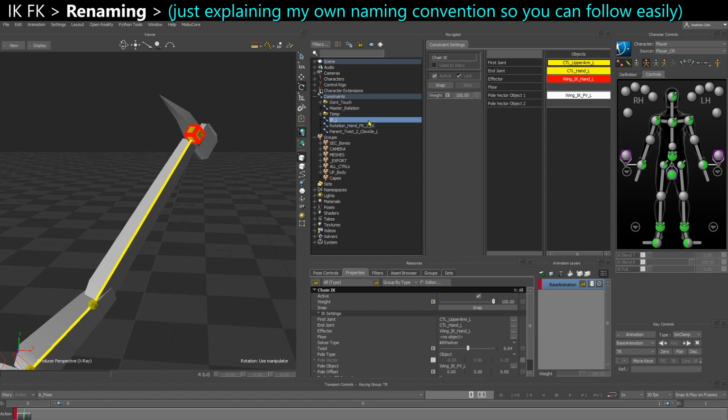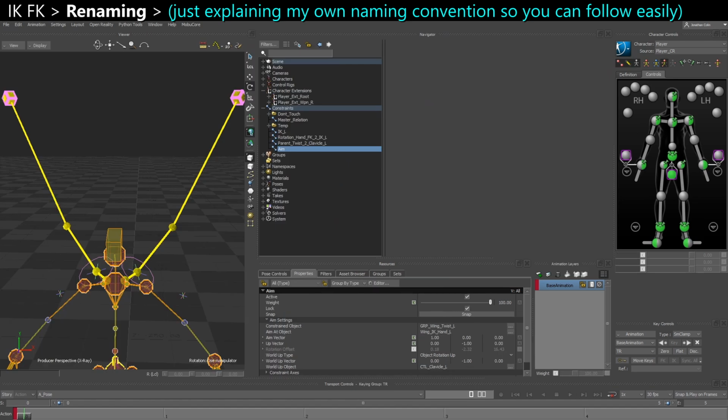We're going to put everything in a wing folder at the end. And the aim constraint, I'm going to name something like aim underscore twist to hand left. So it's an aim constraint where the twist is looking at the hand.